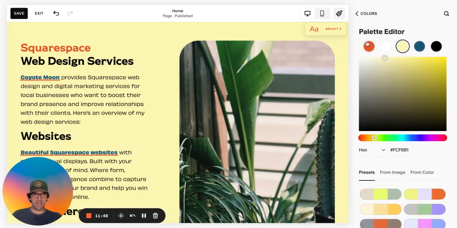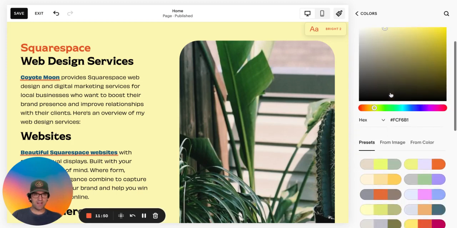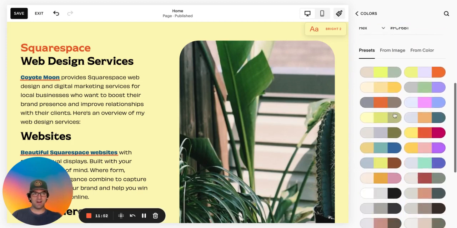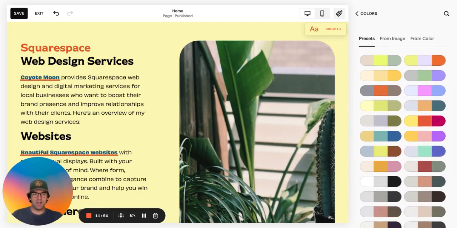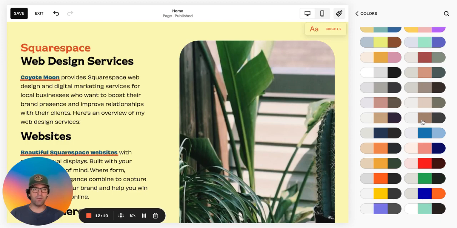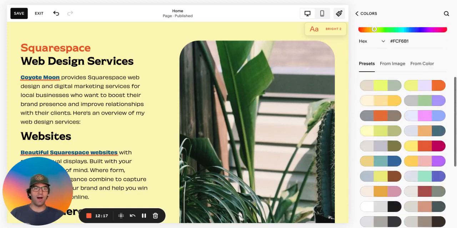So that lets you set each individual color within your palette. And let's get down to this nice feature which Squarespace has added: preset color palettes. These were created by Squarespace internal employees that function as designers, and it allows you to quickly choose from multiple different curated palettes that are contrasting, monochromatic, etc.